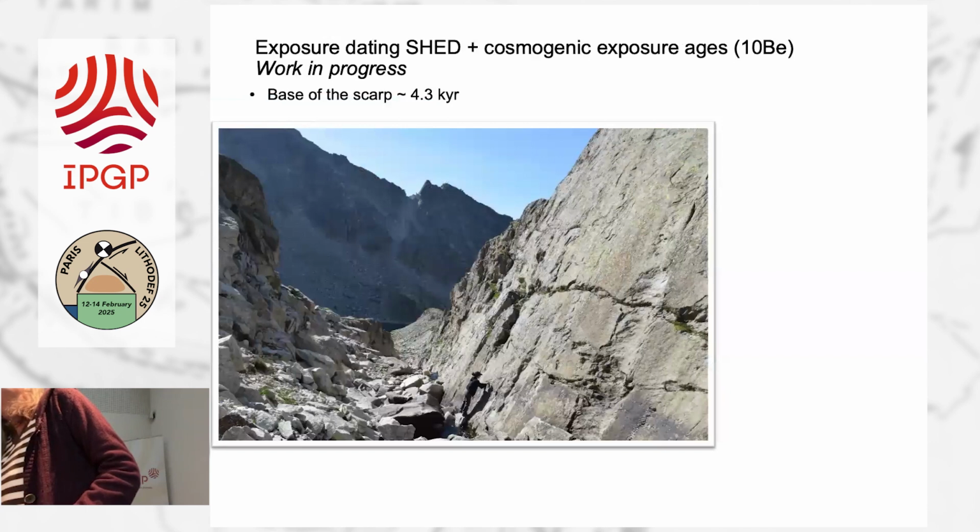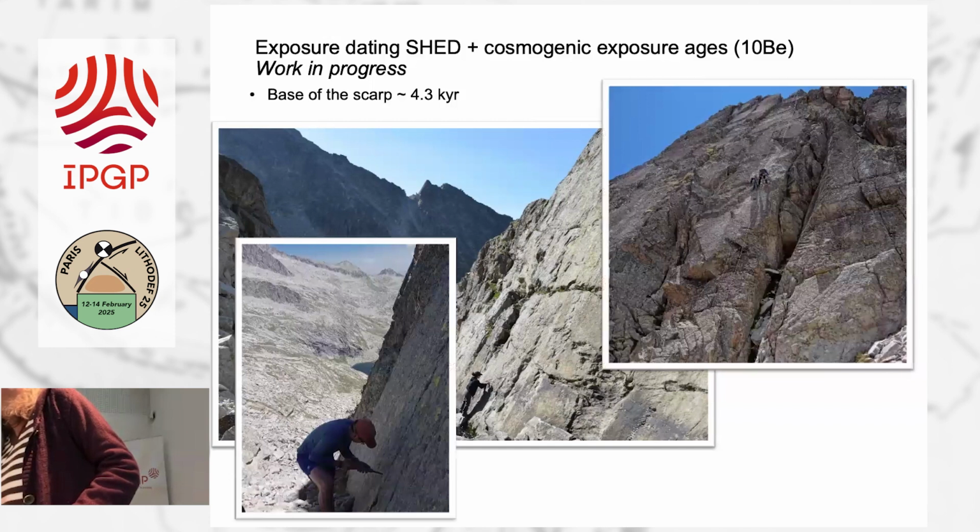And we can even see the striation grooves along the fault that, of course, could be inherited from former activity during the Alpine period. But there's a work in progress. We try to date the scarp. This is a 50-meter scarp that was sampled for cosmogenic isotopes. And we are also waiting for results because I have 9 samples, but I only got the edges of the base of the scarp.